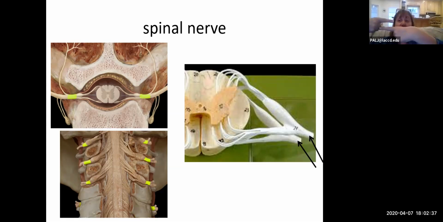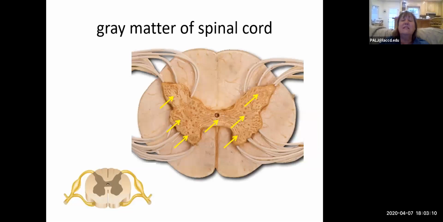And the spinal nerve is like two-way traffic. We have on the dorsal side the sensory information going into the spinal cord, and on the ventral side we have the motor information coming out of the spinal cord. So from the spinal cord itself, on one side you have a dorsal root and a dorsal root ganglion, and if you follow it, it becomes the spinal nerve. On the ventral side you just have the ventral root, which eventually merges with the dorsal side to become the spinal nerve. All right, so let's now look at the spinal cord itself.